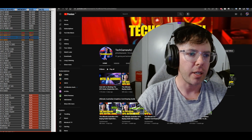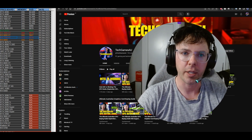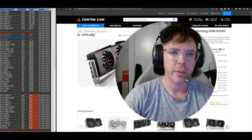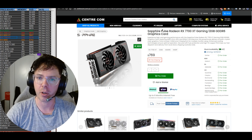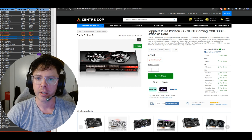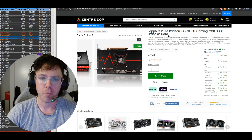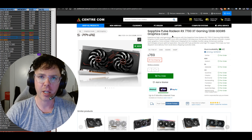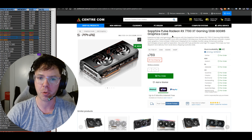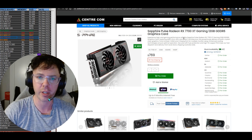The 7700 XT is the lower cost option that AMD have released, and this one is coming in at $770 Australian. It can be purchased from Centacom with free delivery — $769. It's a Sapphire Pulse model. Sapphire is a very reputable brand and Pulse is their most cost-effective version, but make no doubt it is a really good card — I've got a Pulse card myself. These cards are coming out at 12 gigabytes and I think a pretty good price point for the performance they're delivering. This could turn out to be a pretty popular card here in Australia.